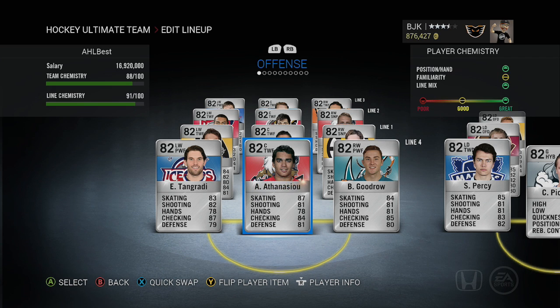out there on the ice, even though around the 87 skating mark is right around where you see those high top end players in Hockey Ultimate Team really start to pick up the speed a little bit. I would say that their acceleration and probably their agility are a lot better with those skating stats up there. So Athanasiou is actually a very quick two-way forward there.